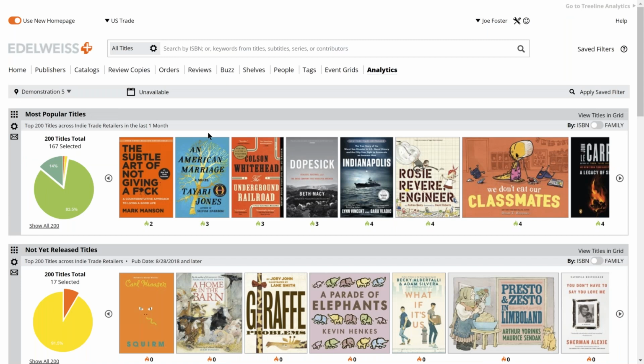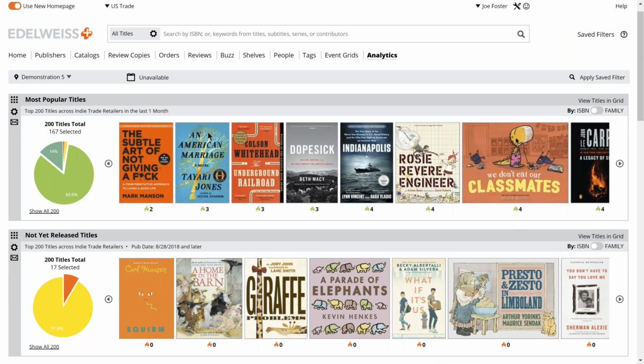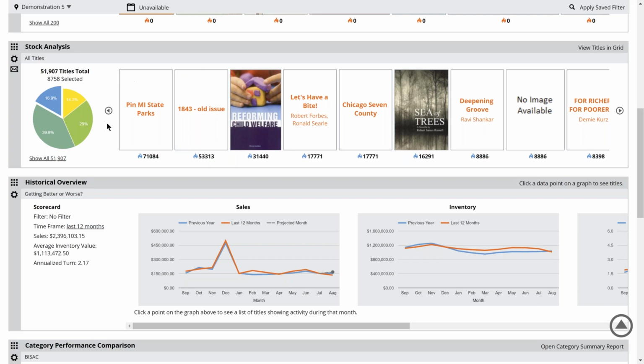So within the stock analysis tool here, basically what this does is it takes your entire inventory, unless you have a filter set, and portions it out according to performance. So the green titles are those titles that are in stock, fresh, and hot. Which is kind of an amusing way to put it, I think. But basically, those are the titles with recent movement, whether they've come into the store recently or they've been selling recently. And then it gets bluer as you go down. So these are titles that are relatively stable. And then in the blue, the brighter blue here, are those cool titles.